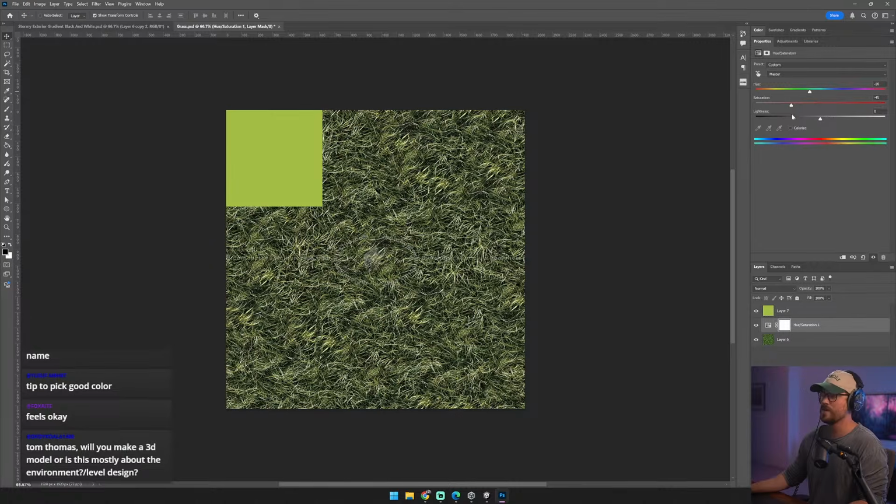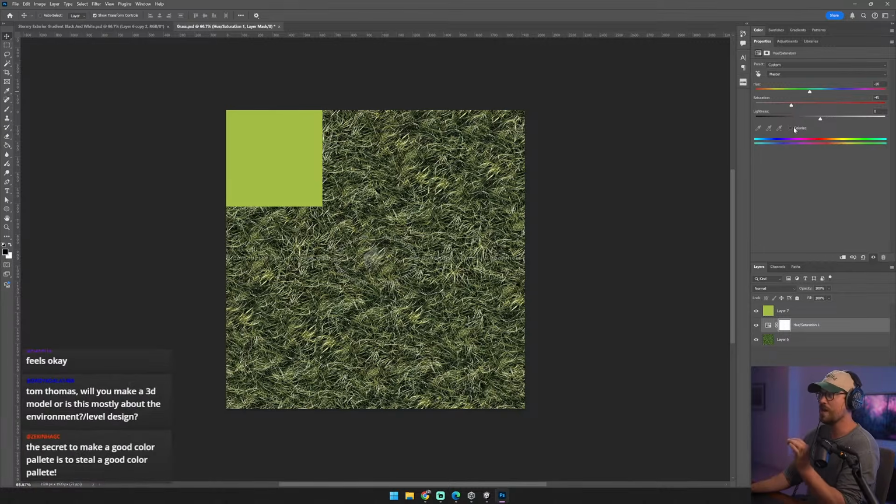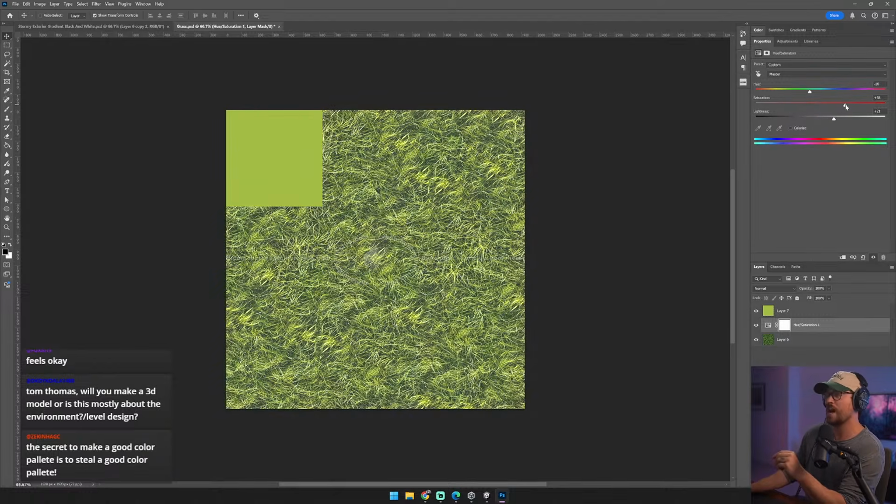And now what we're going to do is just adjust the hue, but not colorize. I'm not going to colorize this grass. Okay? You can even see the watermarks here. That's hilarious. I'm going to do my very best not to colorize the grass, but instead just adjust the hue. Why? Because if you colorize it, it makes everything look really flat.